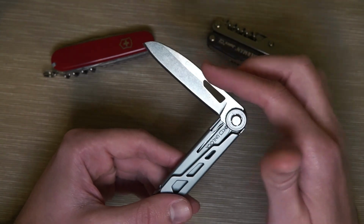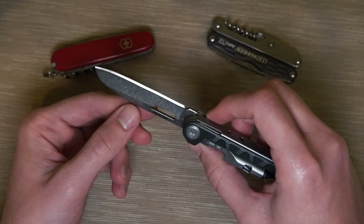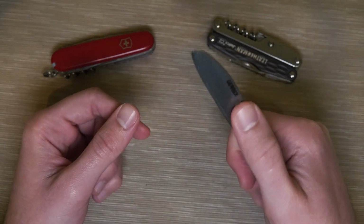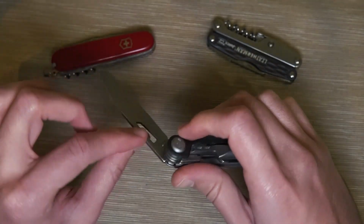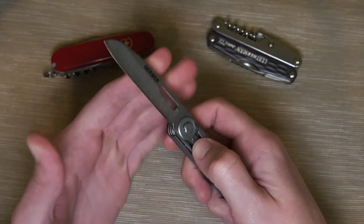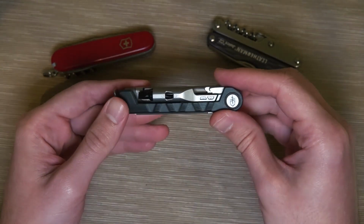The blade has a stone-washed finish. It comes pretty sharp, I would say. It's not able to shave, but it's more than enough for most day-to-day tasks which you're going to perform with this blade. Also, there isn't a thumb nick or anything else to assist you in opening the blade. Instead, there is this cutout, which is fairly comfortable. You can even do one-hand opening like this. Overall, the build quality and the overall quality of this tool is pretty good for a $35 tool, I would say.